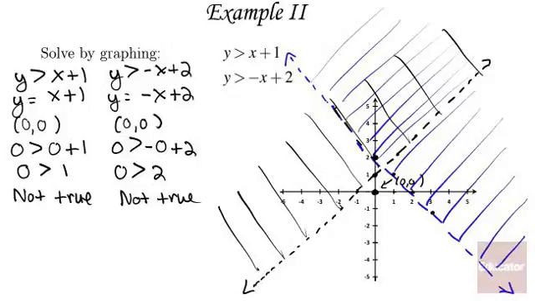Okay, therefore, the solution set for the system of inequalities is right up here in this corner. It is the points above the black line, but not including this line, and above the blue line, but not including that boundary line. Technique, again: graph the first inequality, found the solution set in the upper half plane, graphed the second inequality, and found its solution set in the upper half plane, and then noted that this area up here is the overlap between the two inequalities, and that contains the solution set for the system.